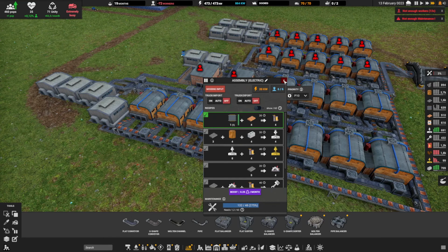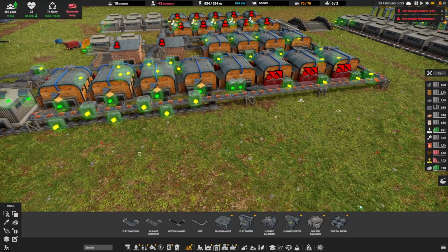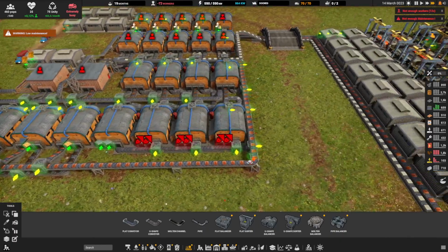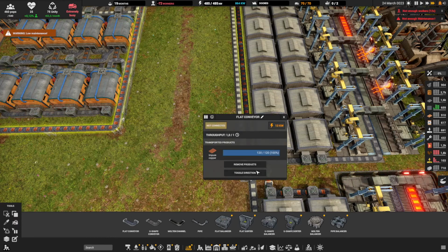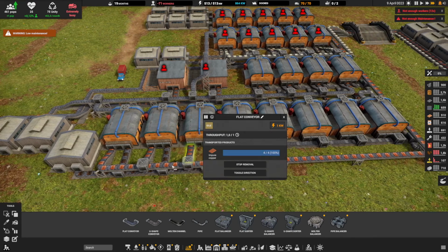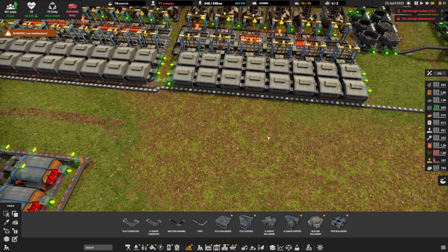Missing input. I'm confused. You've got copper. It's right there. Ah. Of course, I would screw that up, wouldn't I? Oh dear. Pure copper. This is not pure copper. It is impure copper, therefore it's useless. Of course I did. Why not? I completely forgot you actually have to purify copper before you can use it.